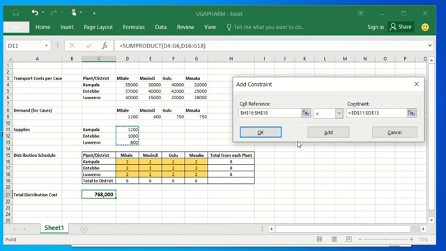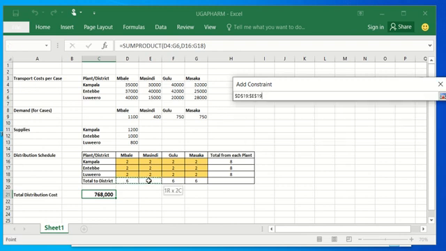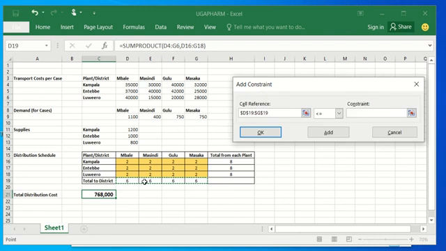So that's one. We are going to add the next constraint. The next one is going to be related to the demand. Again, we are going to go to the cell reference. We are going to select these four, 1, 2, 3, and 4. I've highlighted those cells, all the ones which are showing 666. That is the total that is going to be sent to each of the different districts. And we are saying whatever goes to these districts has to be less than or equal to. Why less than? We may not be able to meet the demand because maybe our plant is not able to supply for everybody. But we are saying has to be less than or equal to.